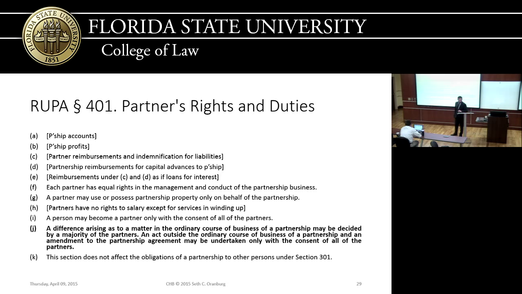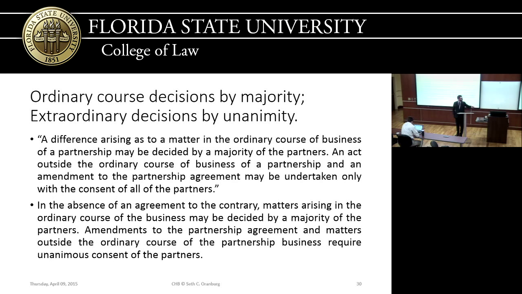An act outside the ordinary course requires consent of all the partners. Should we sell all the trucks in the business? Should we change from doing laundry to doing taxes? Something major, something extraordinary, would require a unanimous vote as a default rule. So here I've restated that concept. Ordinary decisions require a majority. Extraordinary decisions require unanimity. And you'll remember that a partner acting alone can bind the company in the ordinary course. So if there's no dispute, a partner can just run around and do anything in the ordinary course, but they cannot do things that involve the extraordinary. And if there is a dispute, if it regards ordinary things, majority; extraordinary things, unanimity.